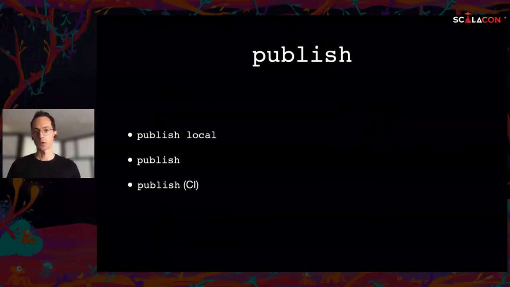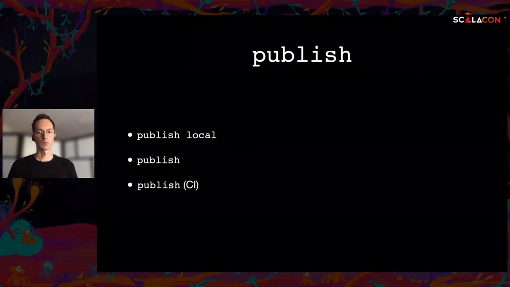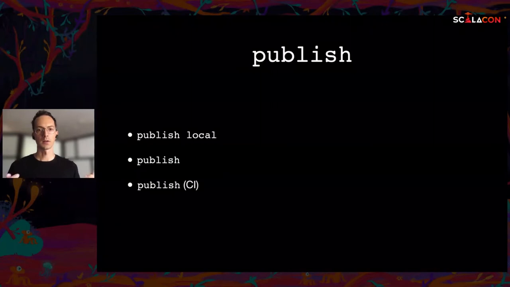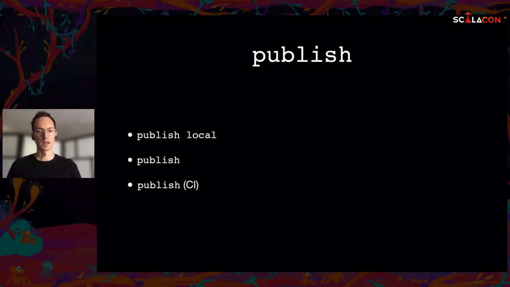So what does publish do in more detail, and what am I going to demo? I'm going to show you how to publish a Scala CLI project locally with the publish local command of Scala CLI. Then I'm going to publish that project to remote repositories, first as a snapshot and then as a non-snapshot that is going to land on Maven Central. And lastly, I'm going to do the same, publishing to snapshots and to Maven Central, but from the CI of the project that I'm going to write.